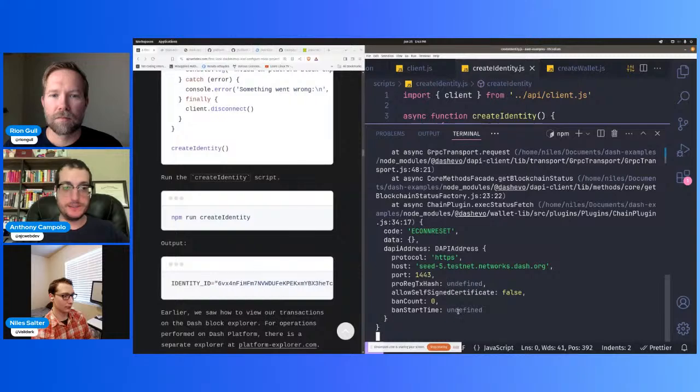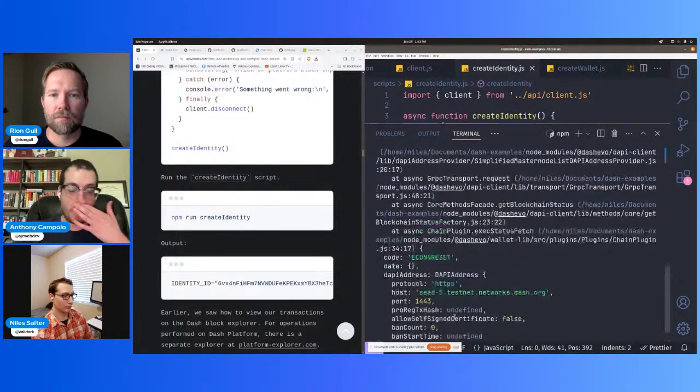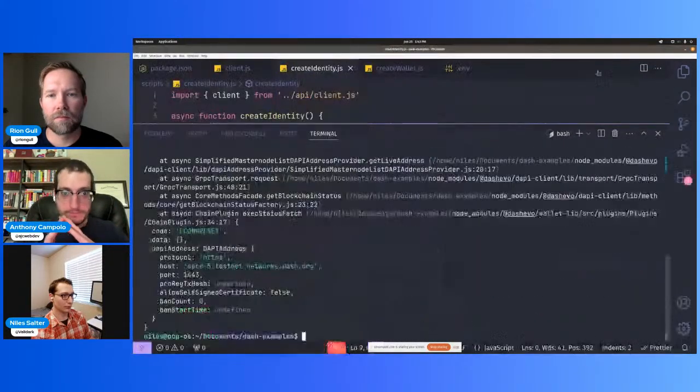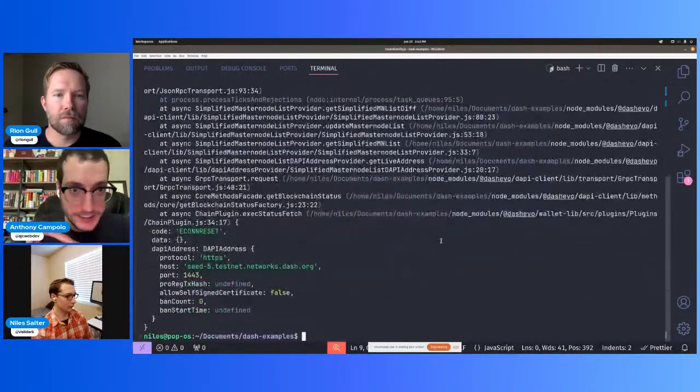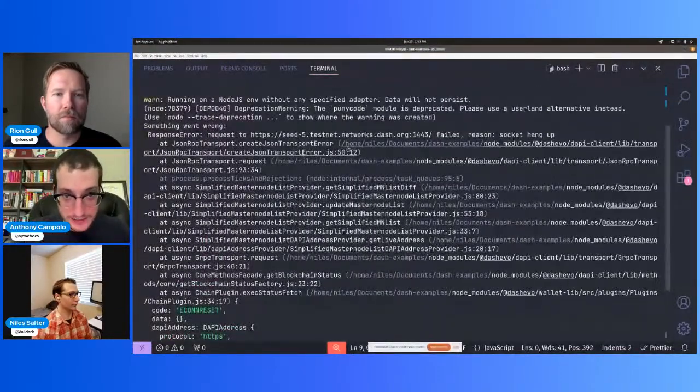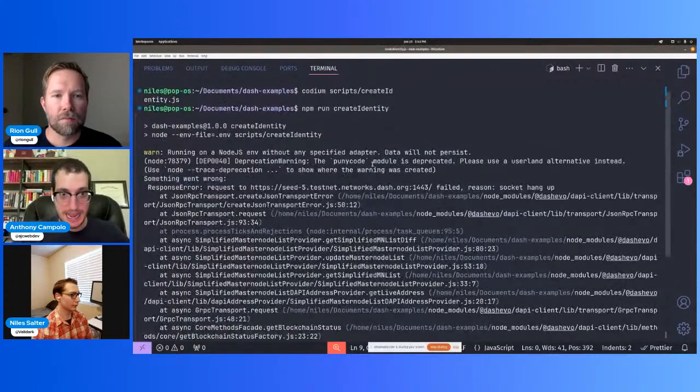Yep, there you go. That errored pretty fast though. So open it up all the way, and then scroll to the error you got. So this is the same error I originally got. It says socket hang up.